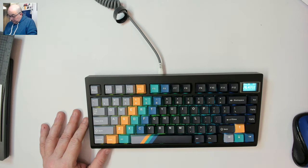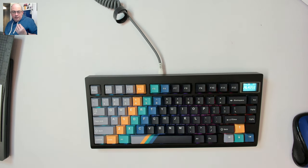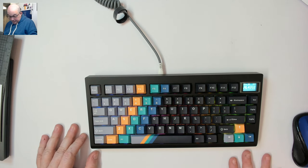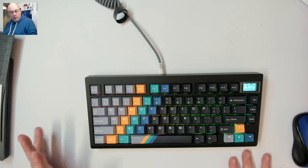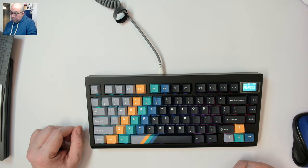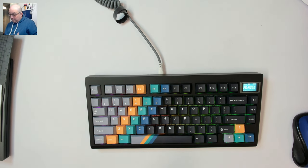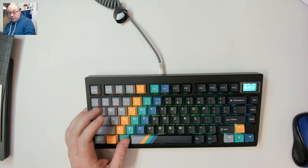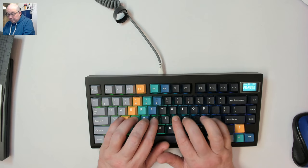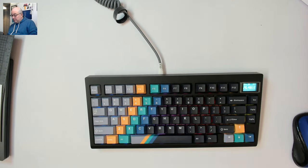So, I've got to say that, in my opinion, had this been one of my first options to buy, I would have been very happy. Though I know a couple mods I'm going to do to it. I'm going to see how much it affects it. But it's just the value that you can get, the amount of keyboard, the way that it sounds, stock straight out of the box. Some Gateron yellows. It's pretty crazy.